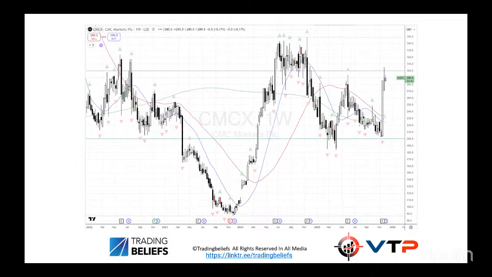And here I thought I'd put in one of the UK stocks that has an impact from the budget last week, and in many ways a positive return. So this is CMC Markets, a brokerage, providing CFDs, spread betting, options, etc.